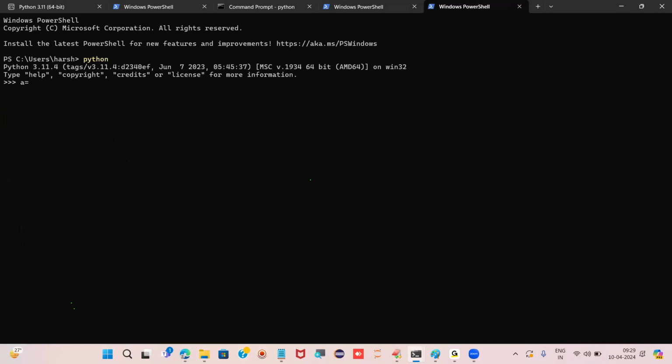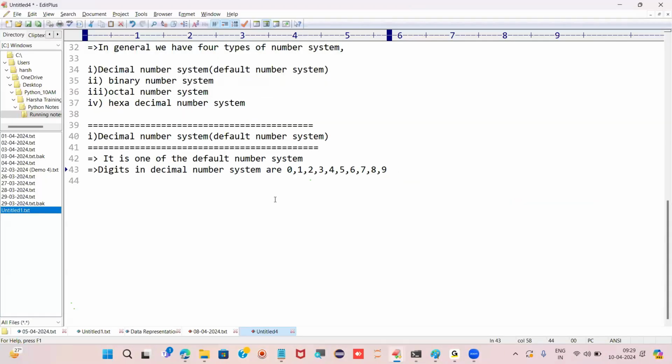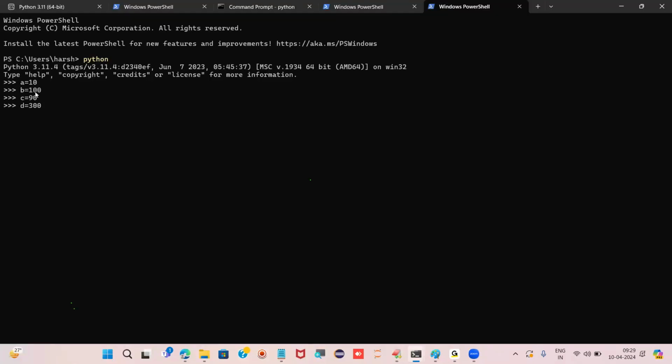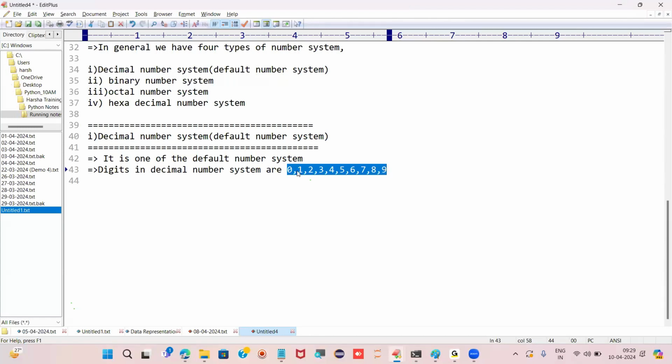Now you see whatever we are writing, like A is equal to 10, B is equal to 100, C is equal to 90, or D is equal to, let's suppose, 300, right? Why it is called the default number system, I'll explain. In the first scenario, the individual numbers are 1 and 0. Next, if you see 1, 0, 0, again 0 is there, 1 is there.